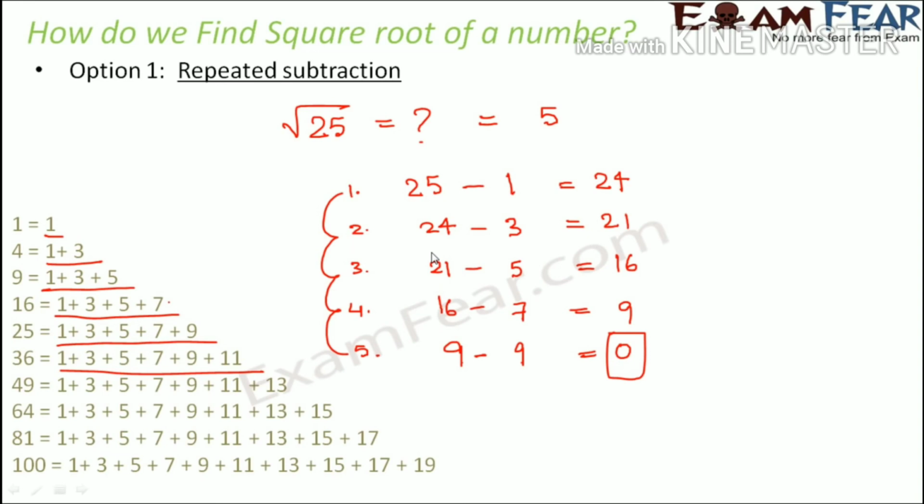For example, here we took 25, so that was fine. Now let's say I ask you to find the square root of 121. Do you think this is a very suitable method? In that case, the square root of 121 is actually 11, so you are going to have 11 steps like this. And if I ask you to find the square root of 1600, you will have 40 steps. So this method is not at all suitable for large numbers. So we need some other method.